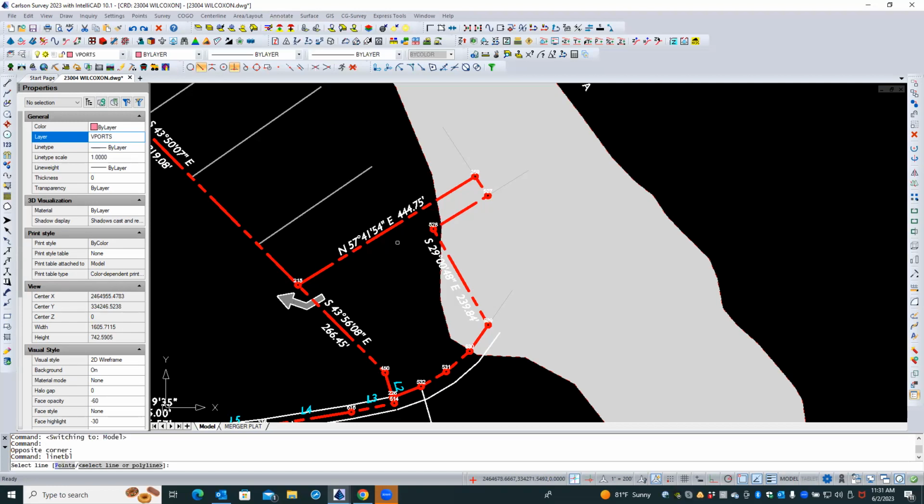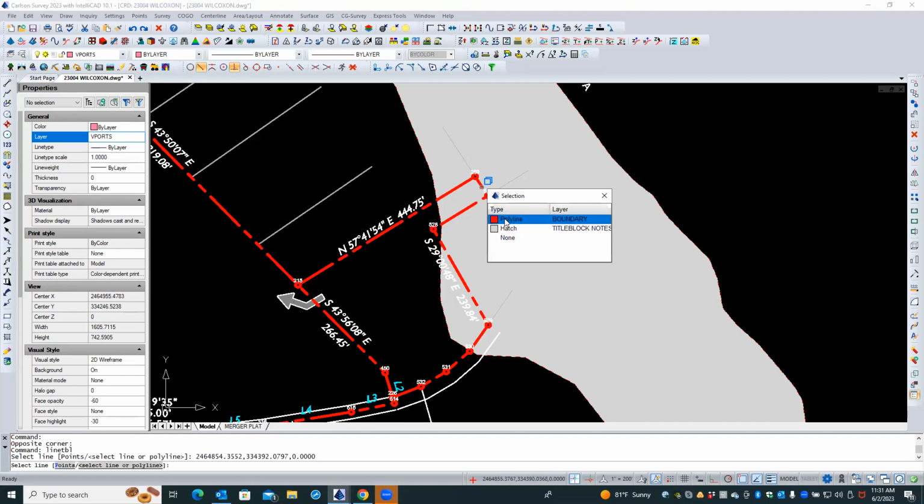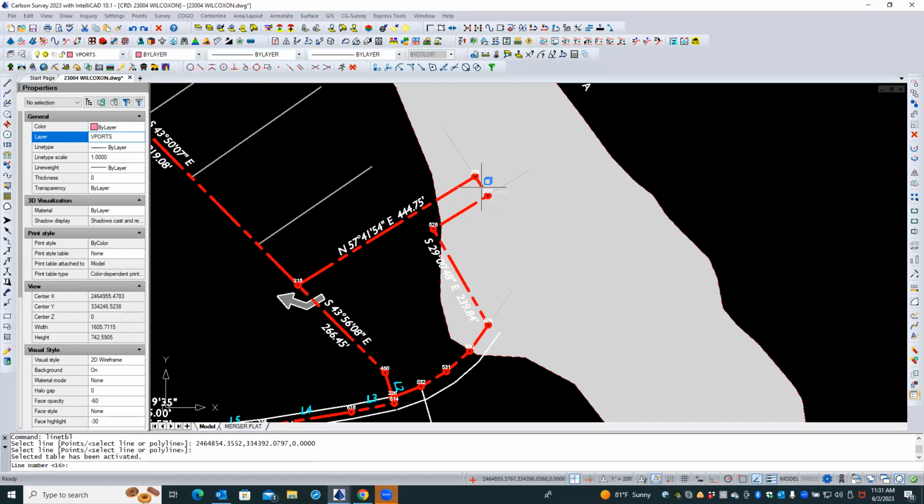Okay, select. So we're going to select a line. If you select that little line, what line number would that be? That would be the next one down the list, which would be 16. Okay, so go ahead and hit enter.